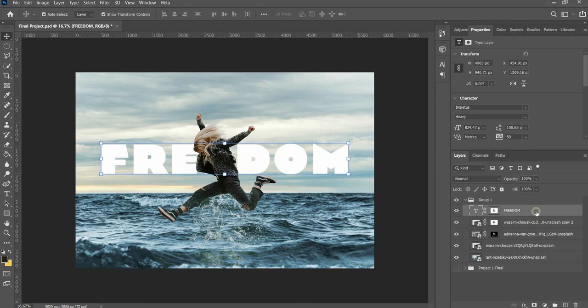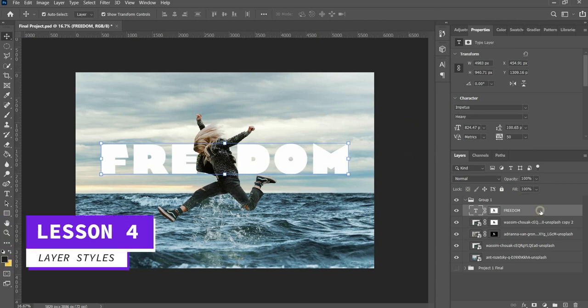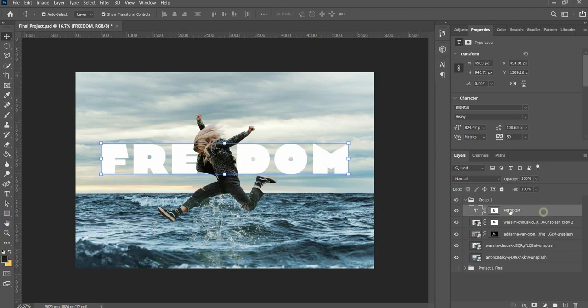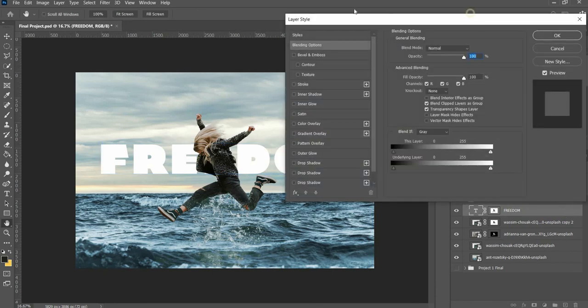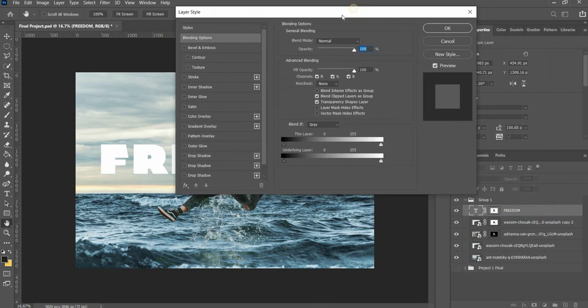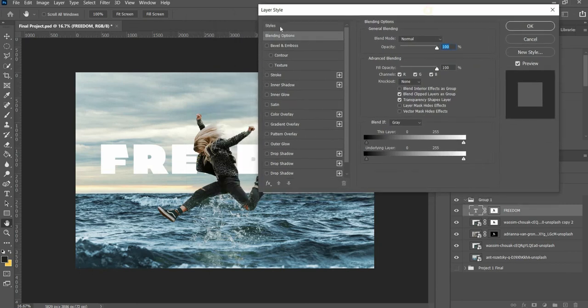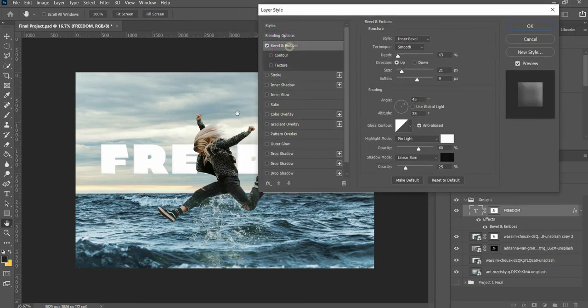So we might actually add some effects to this just so you can see how they work. So double click any layer, not on the name because then you'll rename it, but just in the white space over here. And this is going to bring up the layer styles. You've got a bunch of options here. So Bevel and Emboss is pretty much just going to give it a bit of a 3D look. This actually doesn't look too bad, so we're going to keep it there.